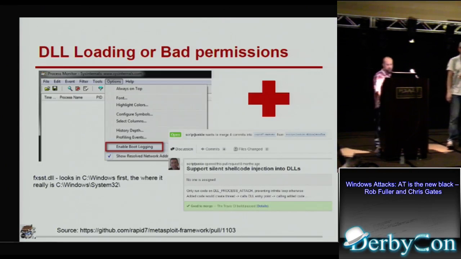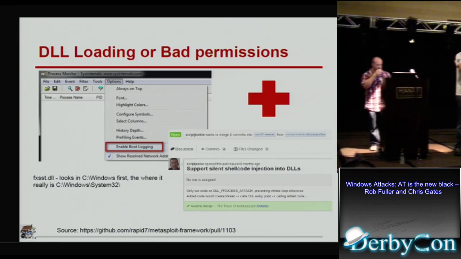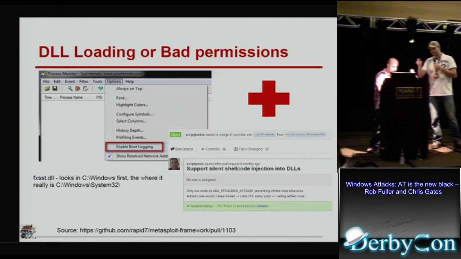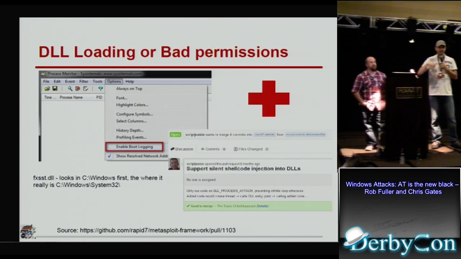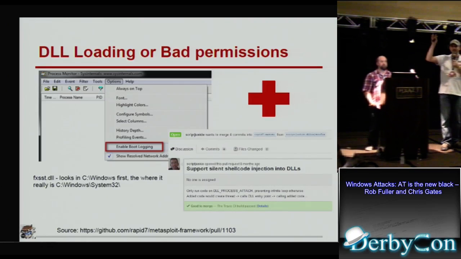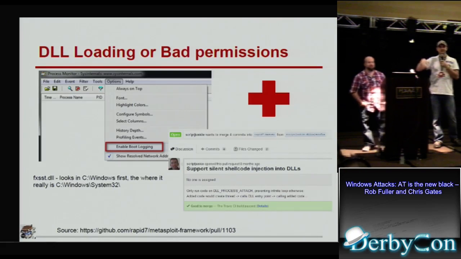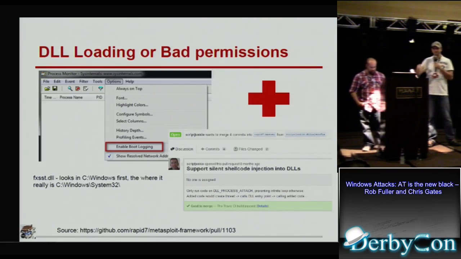All right, so DLL loading. I made a blog post on this a bit back, but H.D. Moore talked about DLL hijacking and all that kind of fun stuff. What I'm going to talk about is still in a pull request. Is Egypt in here so I can smack him? Okay, cool. Until this actually gets in there, you can just pull it from the pull request.